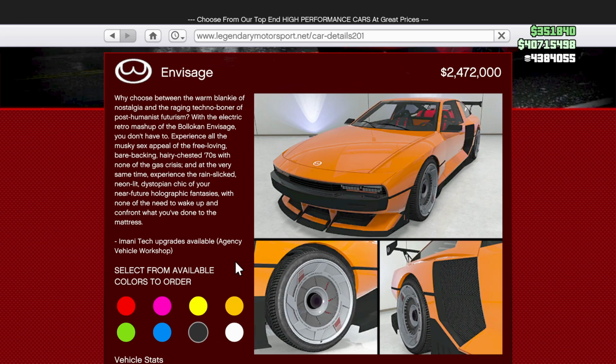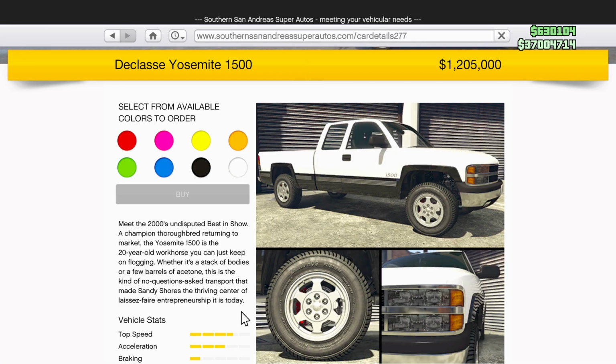And the last of the new vehicles on Legendary Motorsport is the Bollokan Envisage. It's priced at just under $2.5 million, and it's also an Amani Tech vehicle. On Southern San Andreas Super Autos, the one new vehicle added with the update was the D-Class Yosemite 1500, which you can purchase for $1.2 million.